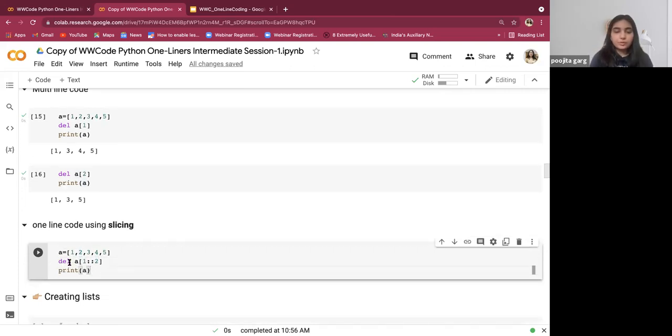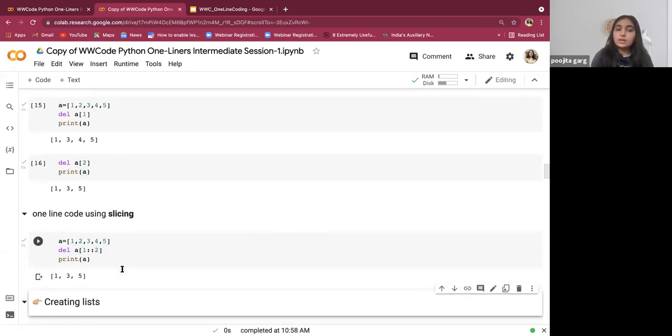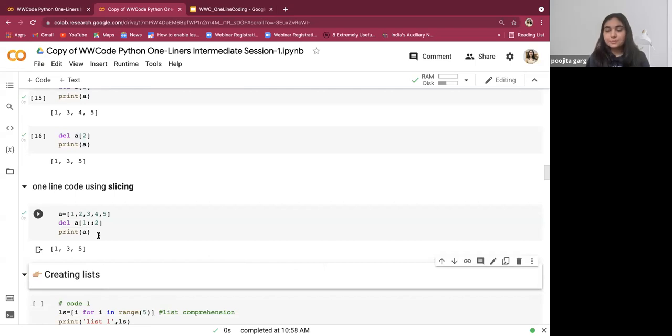So we'll use again the del operator, but we'll use it once here, and we'll use slicing to have multiple deletions at the same time. We need our first deletion to be at index 1, so we'll start at 1. We need to traverse the whole list, so we have not mentioned the end parameter because we want it to default to the end of the list. And we want every second element to be deleted, so after 2, 4 should be deleted. So the step counter is 2 here. So we use the delete operator, A[1::2]. Let's see what happens. Okay, so in just one operation, we got the same result which we wanted earlier. That's cool, right? That's the power of one-line codes.